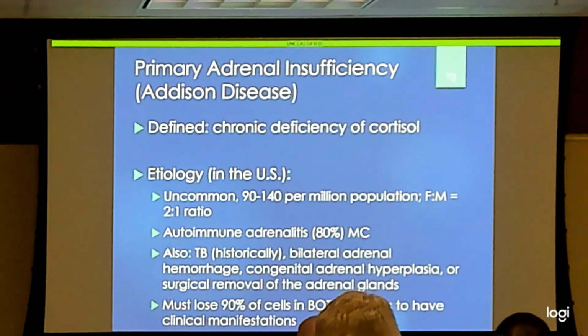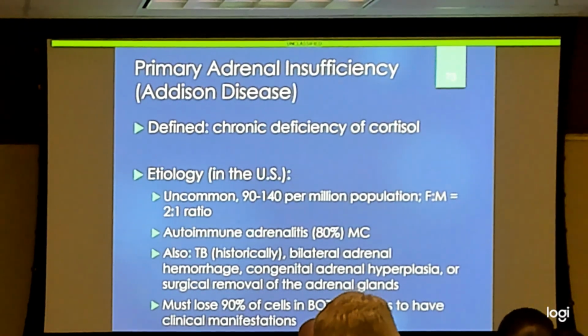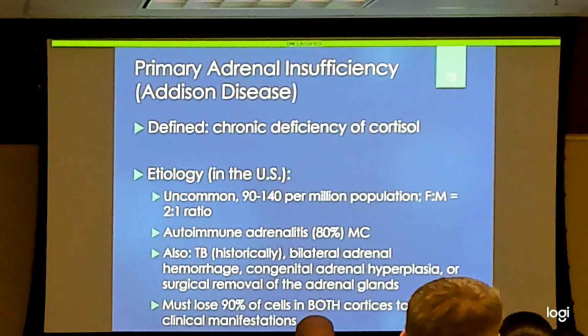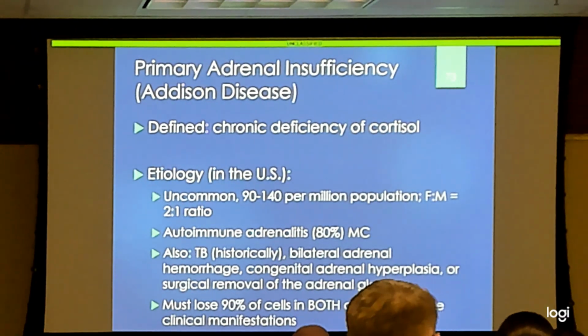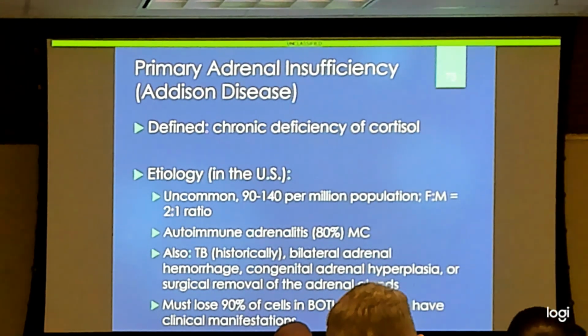So, etiology, it's autoimmune in the United States and a lot of developed countries. But in some third world countries, it more comes from tuberculosis, sarcoidosis, some other funky conditions as well. But our most common is autoimmune adrenalitis, most common version in the States. So one of the key things to remember is you must have atrophy, one of the words from lesson 1, atrophy of 90% of both adrenal cortices to have Addison's. So literally, it's teeny tiny, and it affects both of them. So you have to have a big thing.